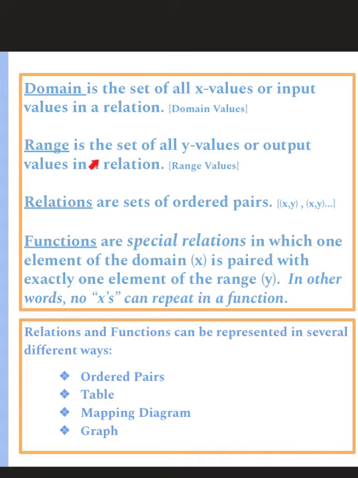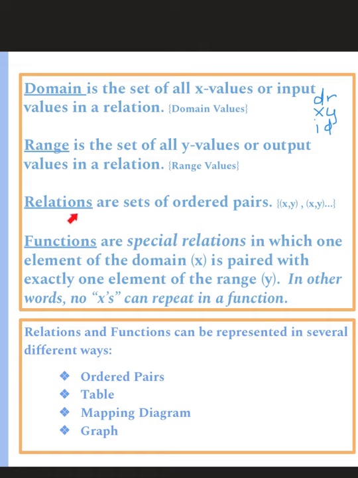Then you have the range, is the set of all the y values or output values in a relation. Now, one thing that used to be useful for some students was to remember the Dr. XY always carries his ID. So that's representing domain range. That goes with your X or your Y. And then this is independent dependent. So Dr. XY always carries his ID, and you line up so you remember which one's the domain, which one's the range. Just throwing it out there in case you want to use that.